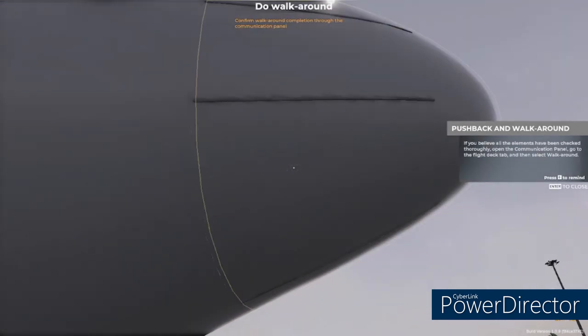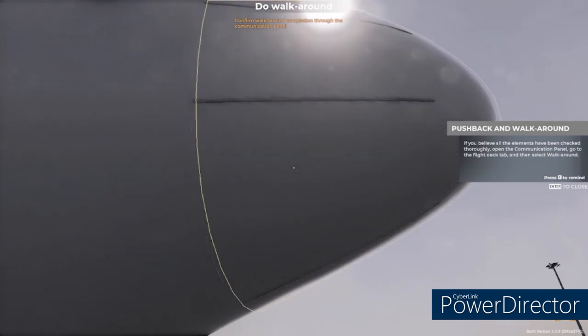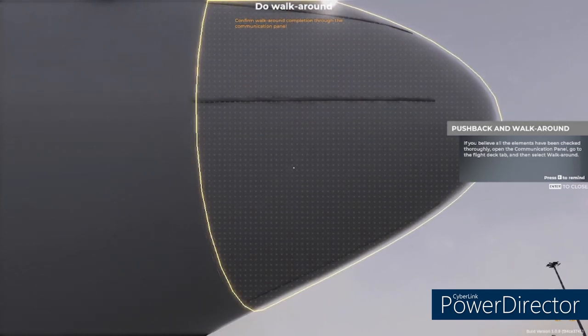If you believe all the elements have been checked thoroughly, open the communication panel, go to the flight deck tab, and then select walk around.